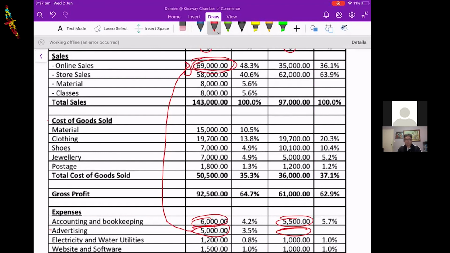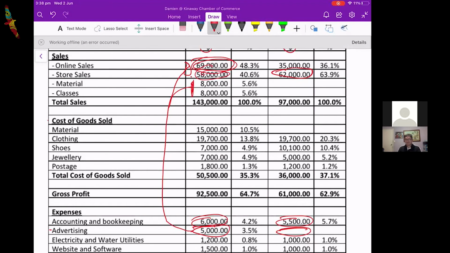If the marketing or advertising was for her store, I would have questions about that. Why would you be putting $5,000 of advertising into a store when you're closing your store earlier each day, and you can easily see that sales have come down from 62,000 to 58,000. It wouldn't make sense that the advertising is going towards the store. It's going towards the online sales, or towards her classes to advertise or promote those. So that's possibly where the advertising has gone, or it could be to promote her handmade clothing, which are a part of her online sales.